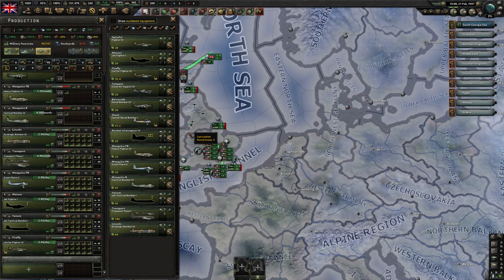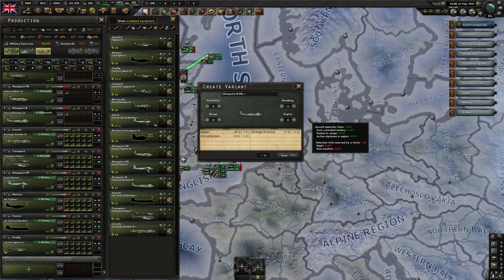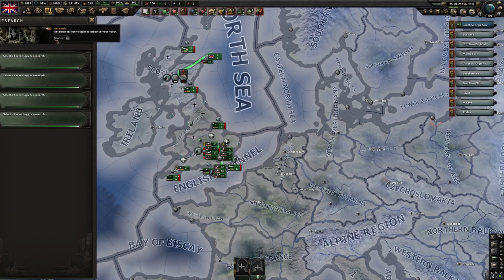Okay, so tactical bomber upgrades, this one's a rather dubious one. Bombing increases everything except agility, and it's not by a lot. This is why most people don't use tactical bombers, not really. They're just kind of meh, but if I was going to do something, I would probably do this.